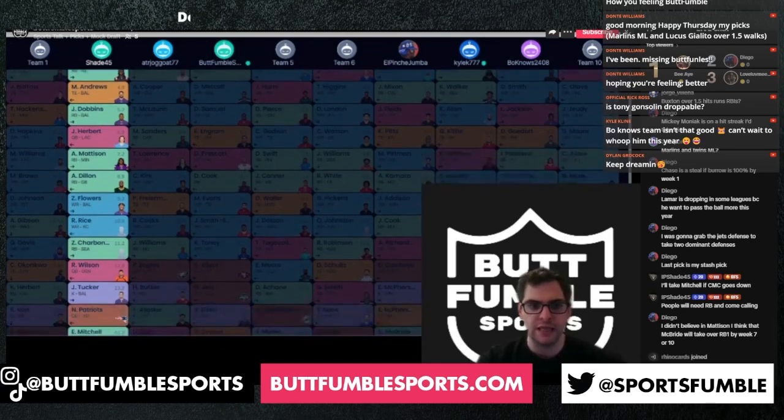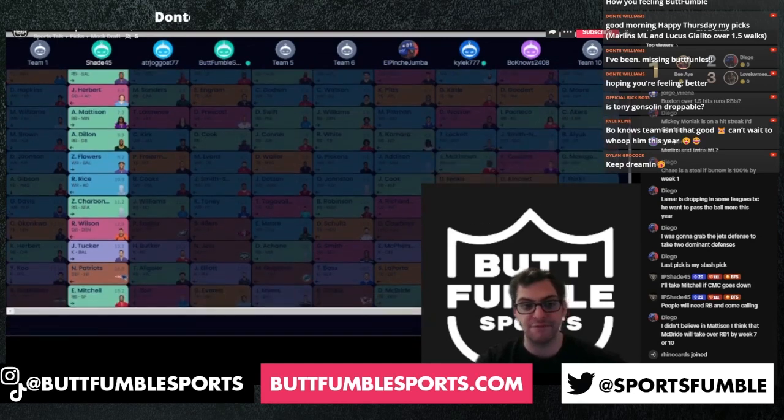Like Justin Herbert, like getting Madison and Dillon. You might get good running back production out of them. Zay Flowers, love that pick. Rice, really like that pick. Surprised you took Wilson as your backup. Maybe you waited a little too long on defense. Patriots defense could be really good, but think you might have been able to go 1 round earlier and waited on Justin Tucker and gotten the flip on the other side.